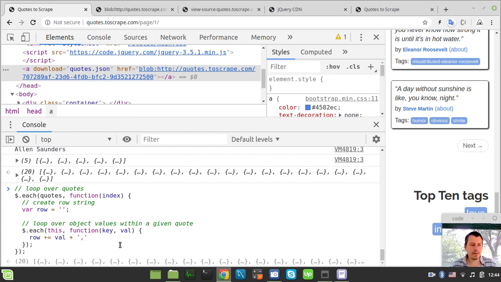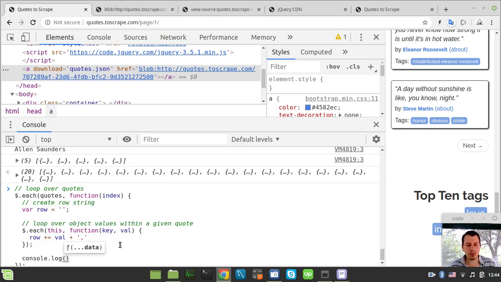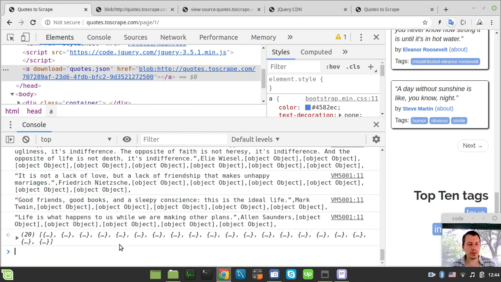Here let's console.log our row. You see, we're also looping over the objects, which is not really that great. I'm wondering how I can limit this behavior.